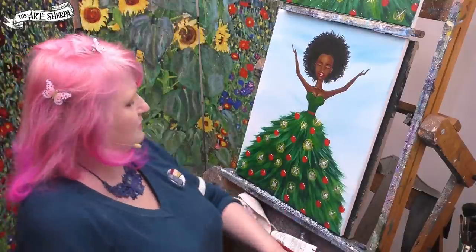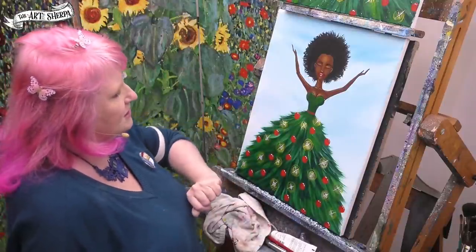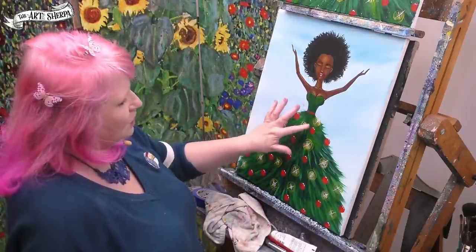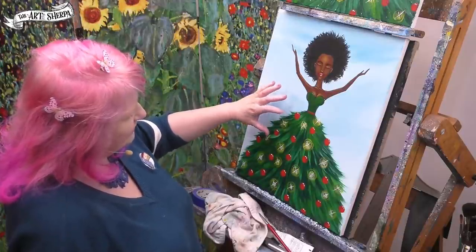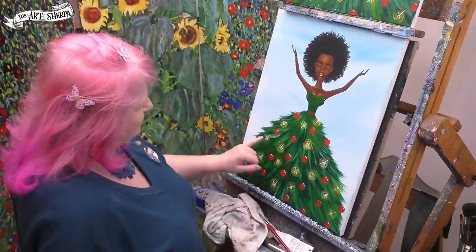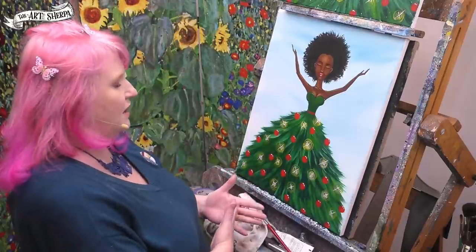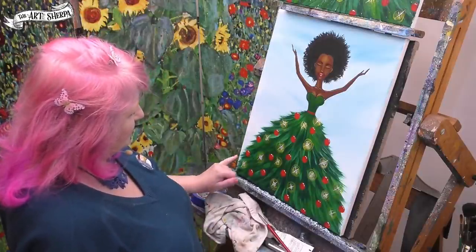All right, so there we go. That turned out nice. So now we've got some little balls, a little glitter, a little bit of light. It looks pretty good. Let's recap. We added some highlights to her lips. In curving strokes, using our number 4, we drew radial concentric circles going out in cad yellow medium, sometimes with a little bit of titanium white everywhere. We went back through and kissed those with a little white in the center, but as a glaze, very, very lightly. We then took fluid white paint, and you could use a tool to help you create straight lines. You could freehand it. We did little X's where there were supposed to be little sparkles, and then we put a little dot in the center. We also went through and highlighted all of our ornaments so they look like they were in reflected light and very shiny.